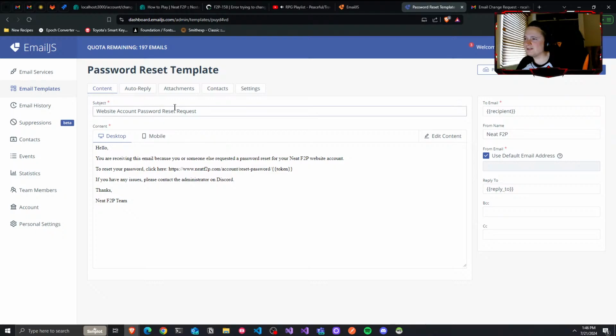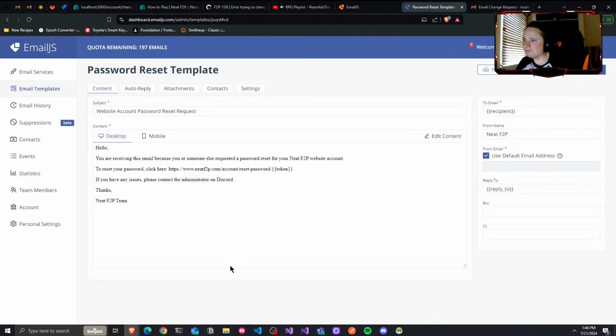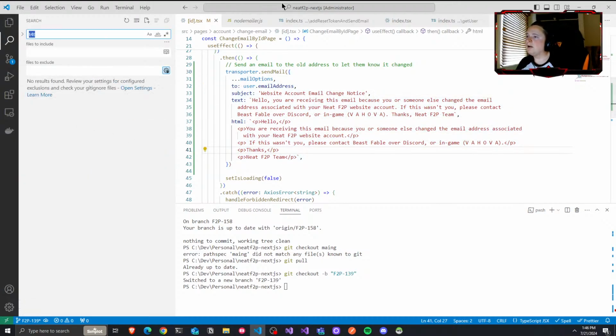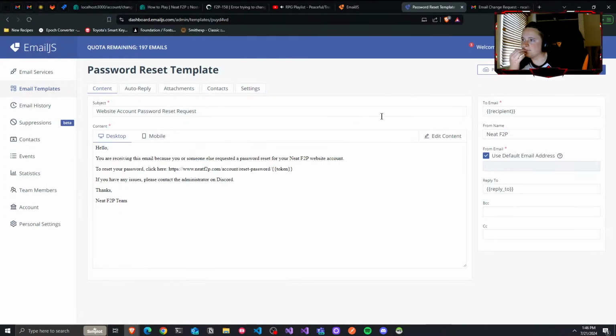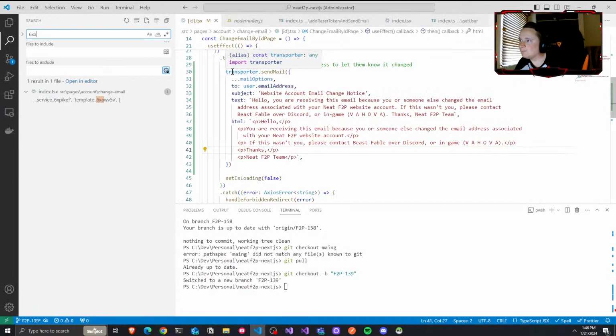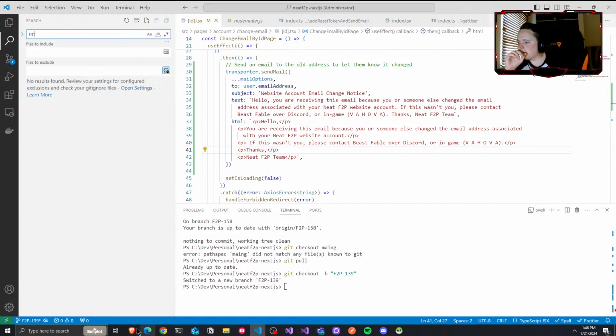Although, are we even still using this one? T4T. Oh, we're not using that one. Okay. So we can actually just remove that, I think. Whereas 6XA was being used. Yeah, T4T is not being used.